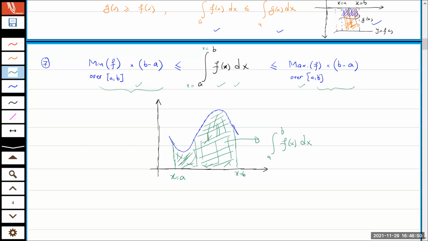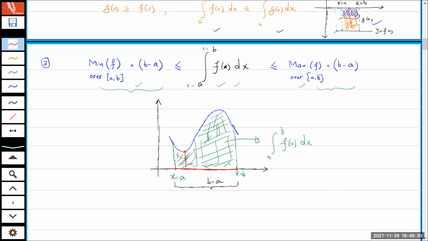All right, now let's consider the quantity on the left. Minimum value of f over the interval a to b multiplied by b minus a. First, b minus a is the length of the interval. It's this length, b minus a. Exactly this piece, starting from here, and the length of the line from x equals a up to x equals b. Now, what is the minimum value of f? You can see that the minimum value of f is right here. It comes from the height of this point.